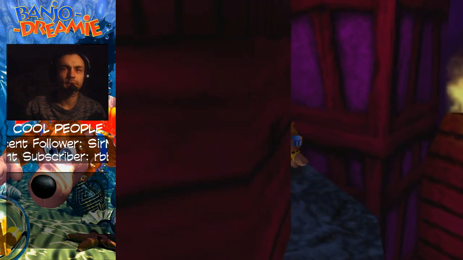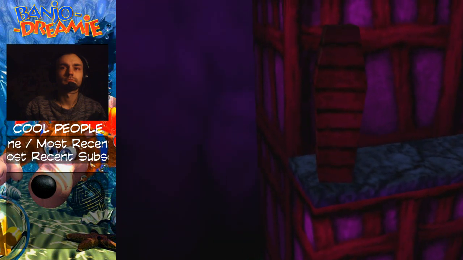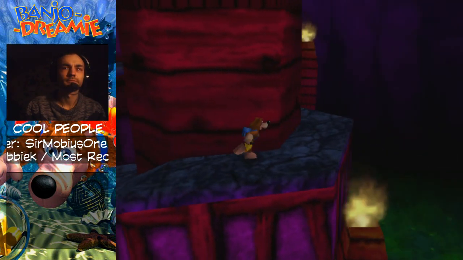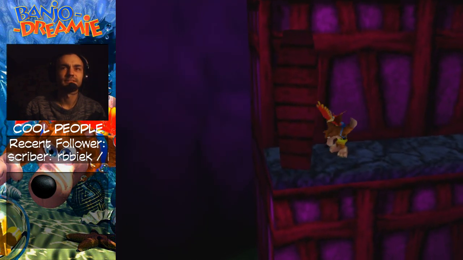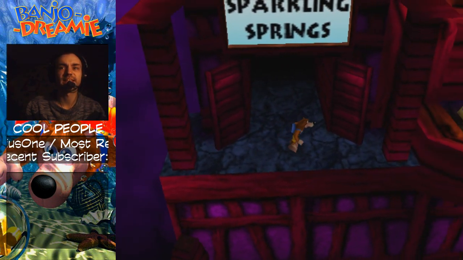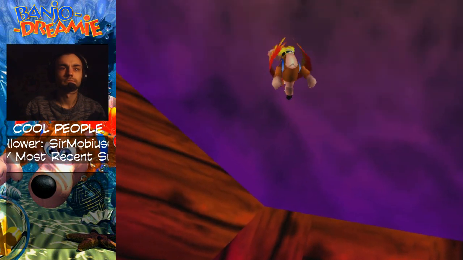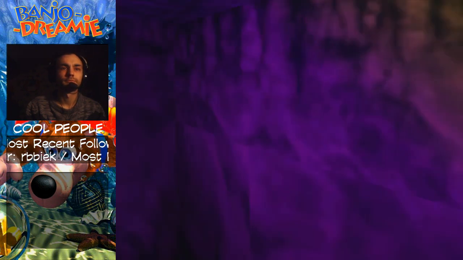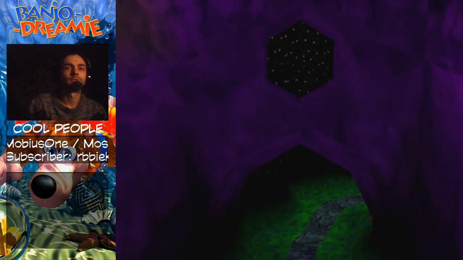I mean, that music track isn't too bad. Do I have to jump on that thing? Looks like a torch that's not lit. What's that? Sparkling springs. Well, I have 10 now. Something tells me I have to fly through that thing. And that's why there's a flight pad there.